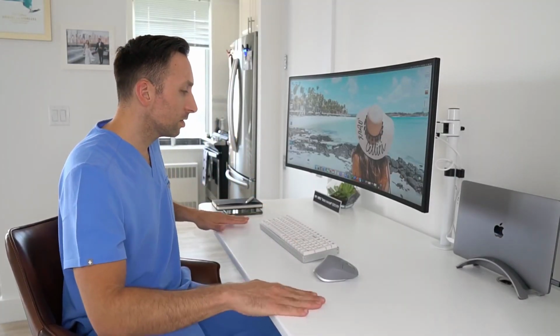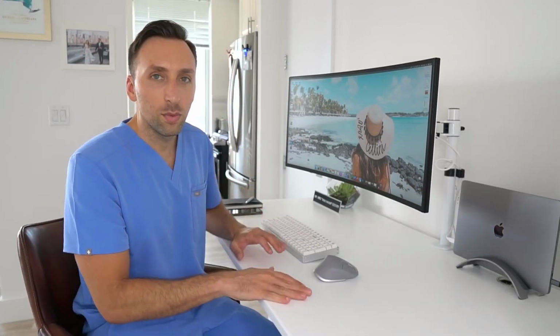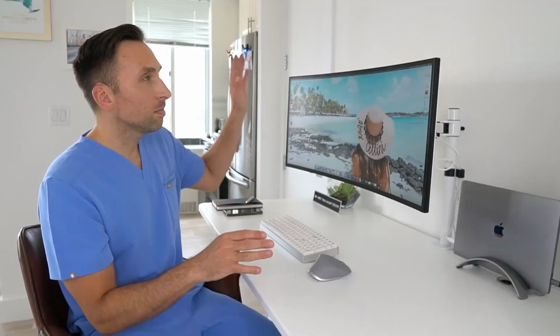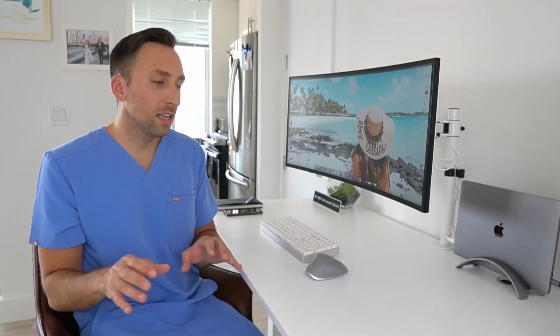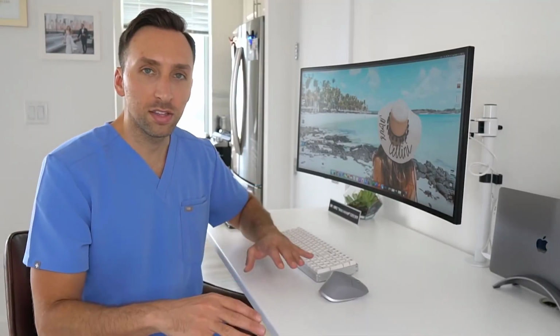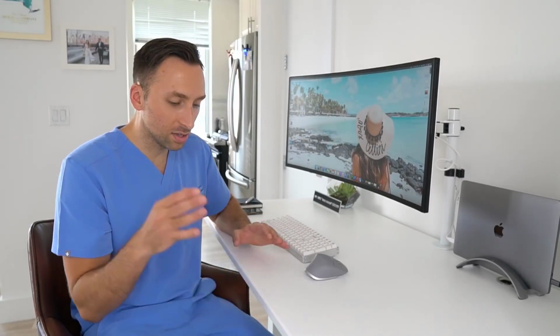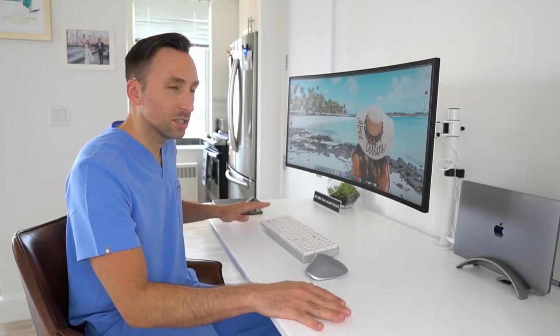So for starters, I went with this super modern, sleek, all-white SmartDesk 2 from Autonomous. I'll put a link in my description of all of these things I talked about. The reason I went with this desk is, for one, I wanted something that was all white because my apartment is all white. Secondly, I wanted something that was very streamlined or sleek, but also sturdy at the same time. A lot of times these desks look like they're sturdy, but this thing is solid, and it's actually really heavy, but super rigid and sturdy, which is awesome.